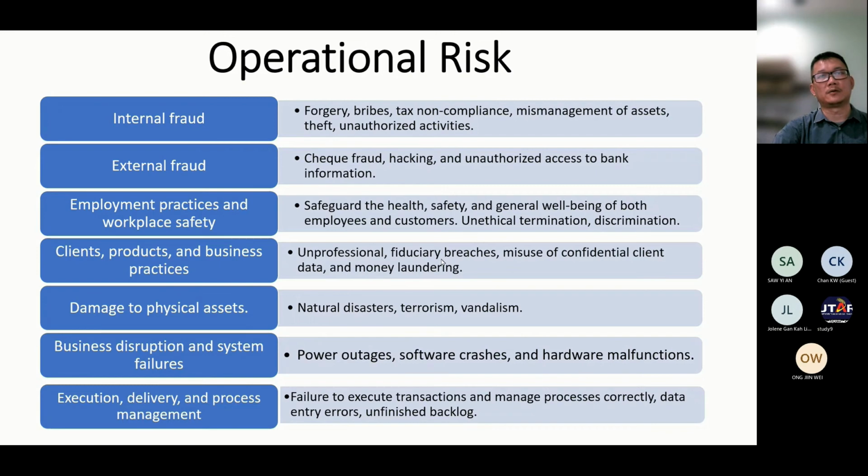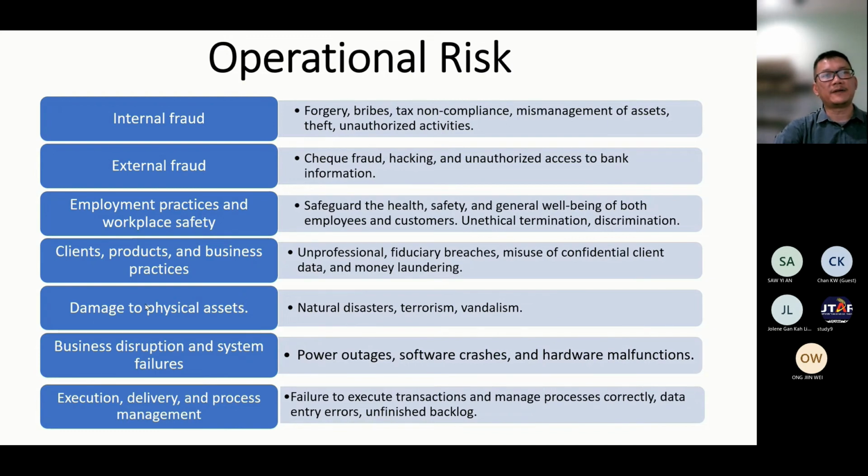Then they also misuse some of the client's confidential data and transfer it out to a third party and ask the third party to contact the client. Because of that, they know the client's information and some private details, or maybe the wealth information of the client, which is much more confidential, but they just disclose and misuse this information to another party. And money laundering, yes, this is also part of clients, products and business practice, which is also part of the operational risk. It could be bank staff, or sometimes not bank staff but the client. The client lends their personal account to a third party, the user account, to launder money. This is also part of the operational risk.